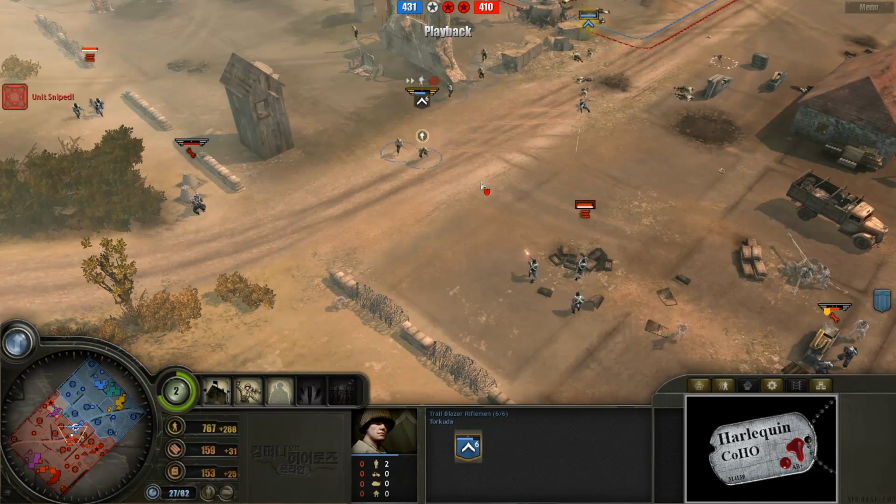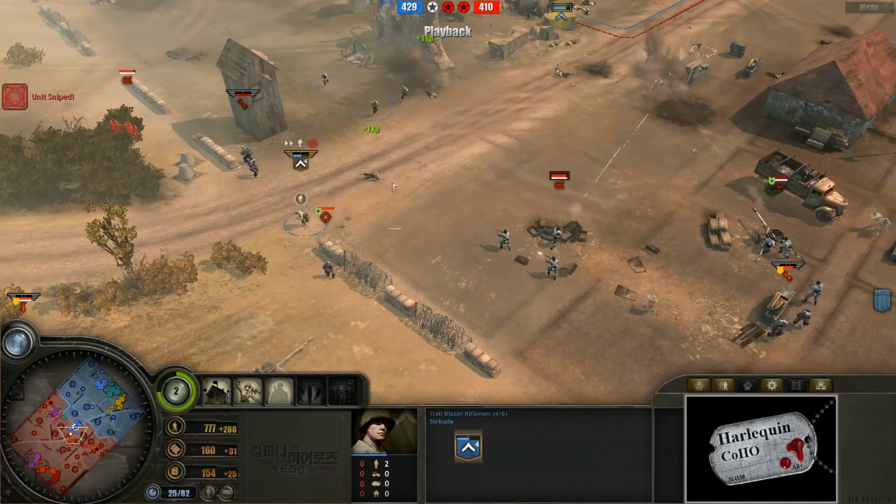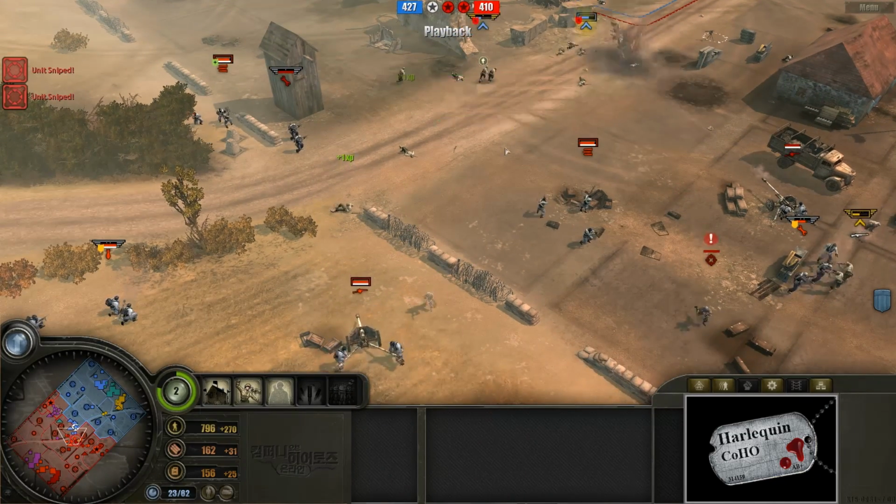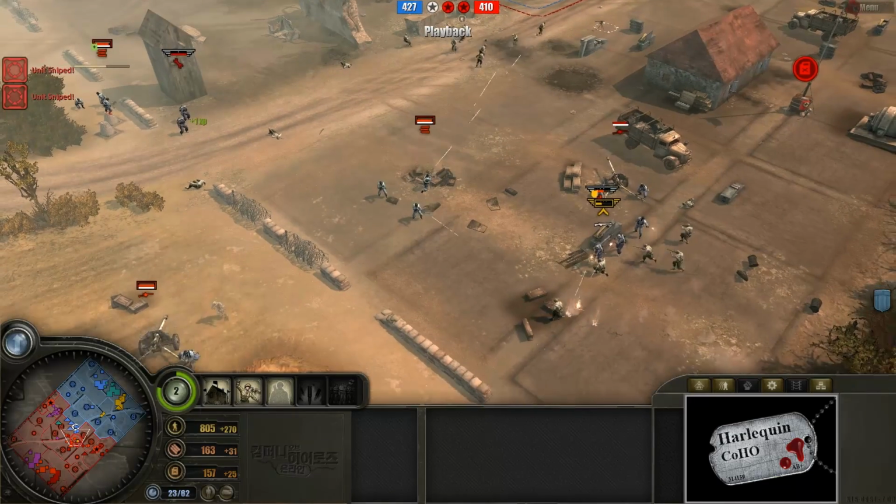So Trailblazer Rifleman once again going to go ahead and run right through him. Looks like a mortar shot taking out a bunch of them. Charging on in, not knowing who to attack, and then retreating again. So just kind of getting massacred there.